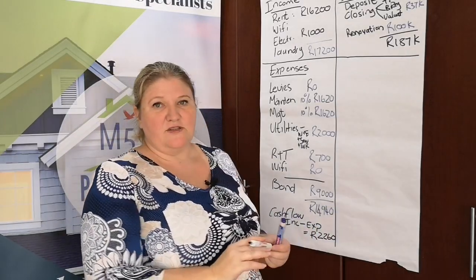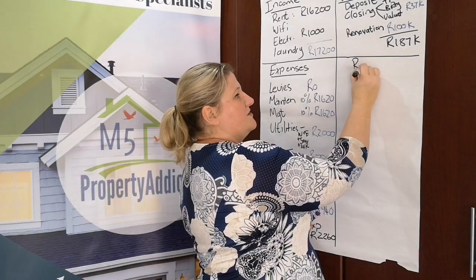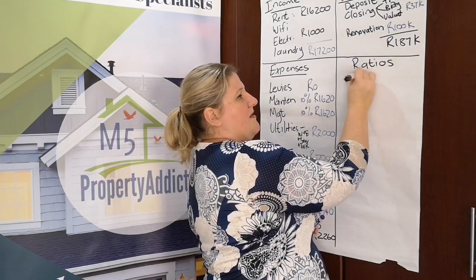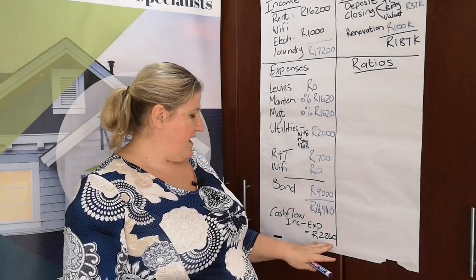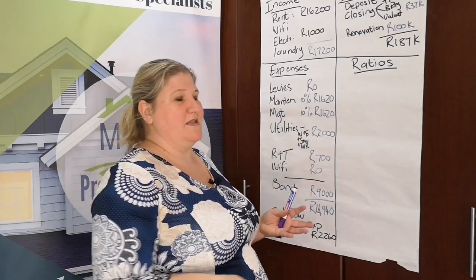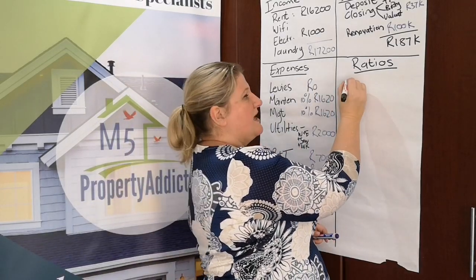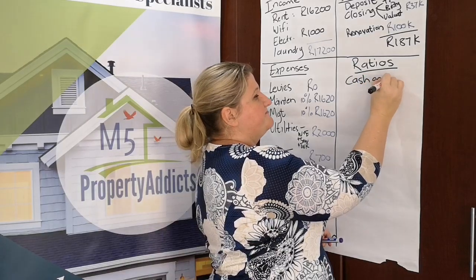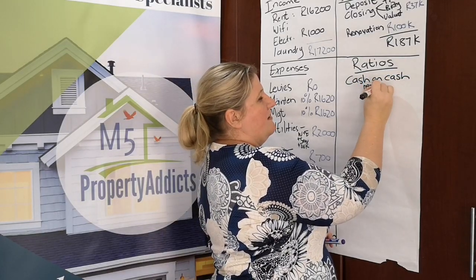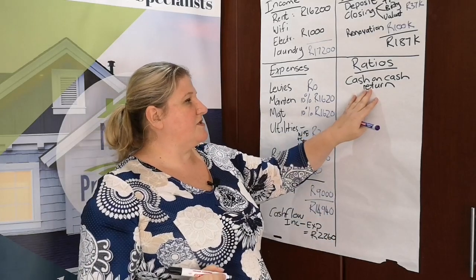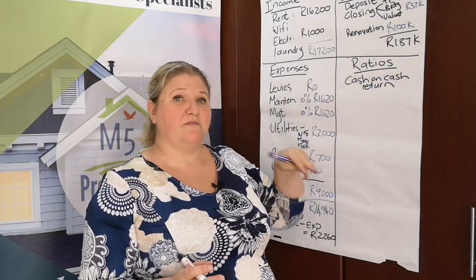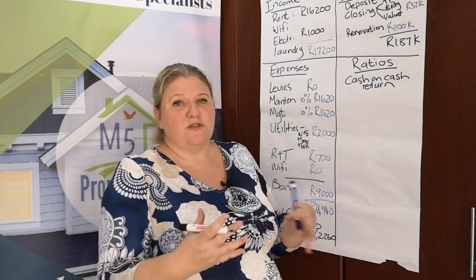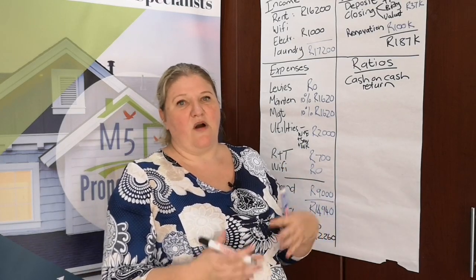Next section that you have to do is you have to look at your ratios, because you want to know, is this a good amount even that I'm paying or that I'm getting? Is it good for the money that I spent? So the first important thing that we calculate is cash on cash return. Right, so you want to calculate it based on the cash that you spent, not necessarily the bond that you got, because we want to be able to know how much money are we making on our money.